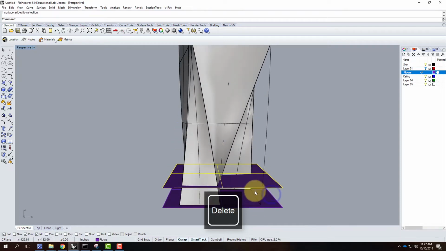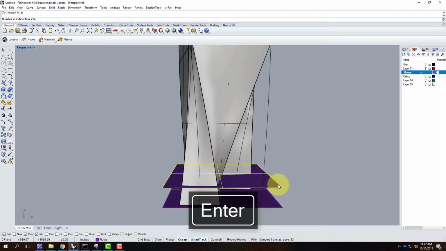Notice I did skip the first 24 feet because it's different. So I did that as a copy. Then from here out, I could actually do an array. So I'll type in array. And this, kind of like those panes of glass that we did, I'm doing the same thing. This time I'm stacking them up vertically. So the number in the x direction is going to be 1. Number in the y direction is also going to be 1.